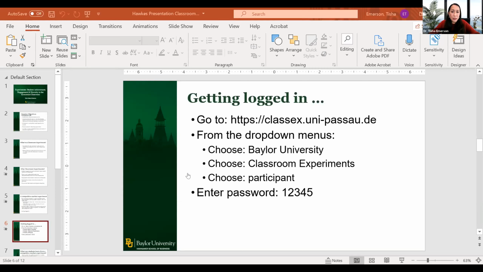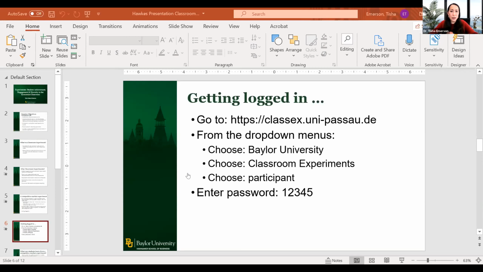But MobLab, there's a fee for that service. And also, what hopefully you can see is that it's pretty quick to get set up. There's no pre-registration required with Class X. So you could just decide, okay, we're going to go in today, and give your students this information. They also have a QR code, which you could use instead.